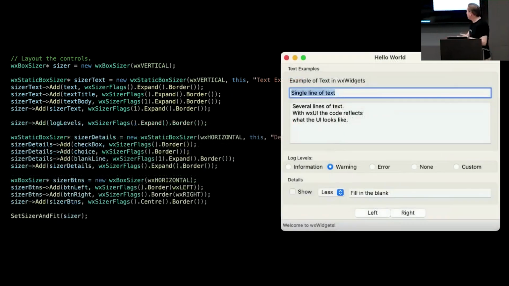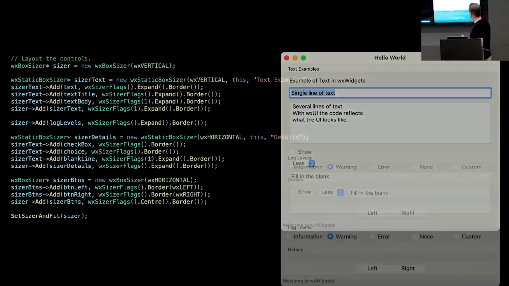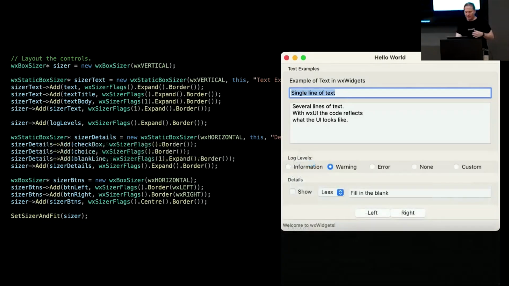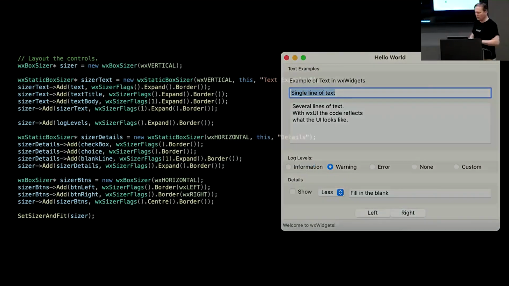What if I accidentally copied and pasted the wrong name? I mean, it's not too uncommon for that to happen. Someone like, whoops, I didn't put in sizer details, I put in sizer text. Honestly, that is a word salad in there that I can't tell. It's hard on the eyes, and you'll end up with something that looks like this, and that's maybe not what your designer told you it should look like. So these are pretty easy mistakes to make, and you have to be very, very exacting with the way you want to lay it out.